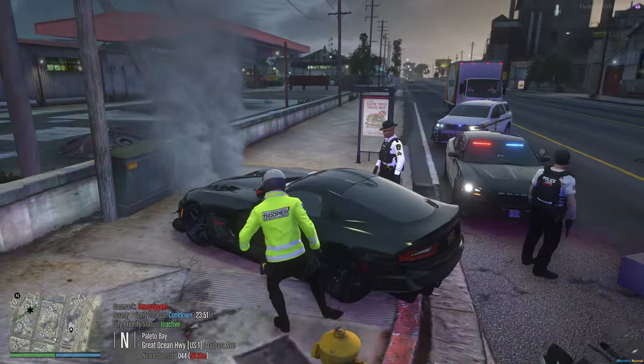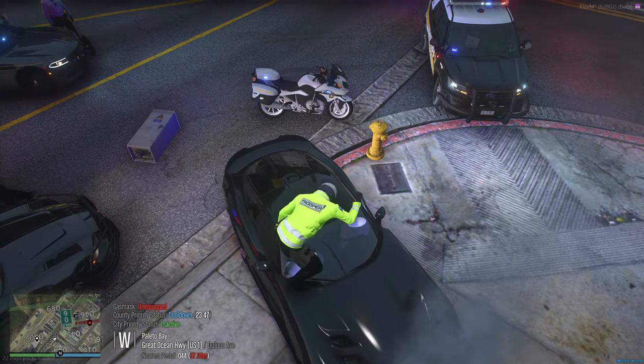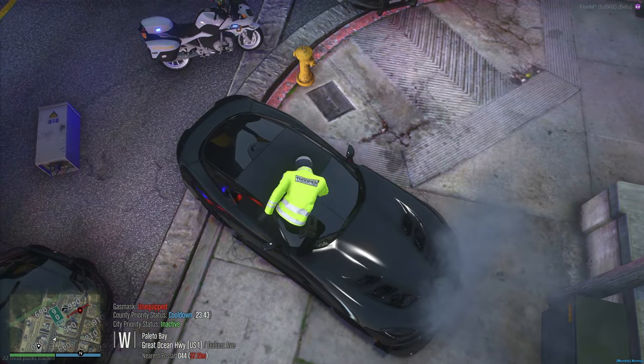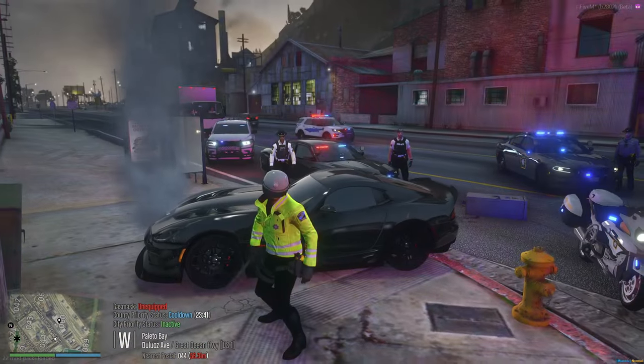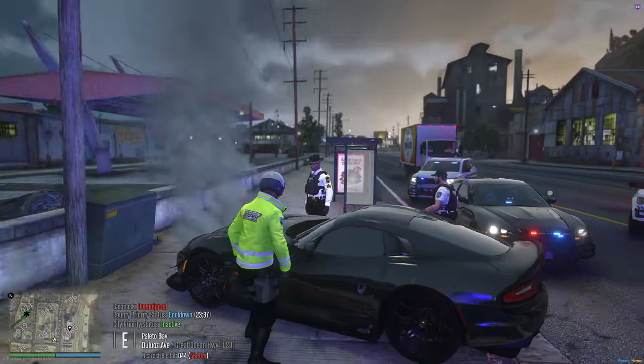I'm going to try to break the window, see if we can get everybody out. Back up, so we don't get any friendly fire. I can't break this window. These are some strong windows, bro. Damn.